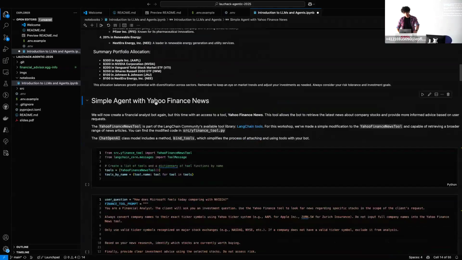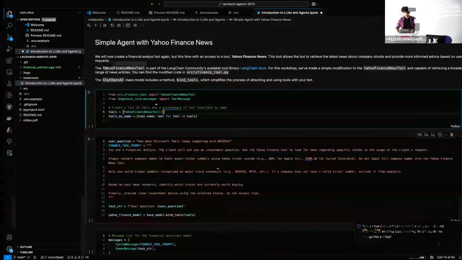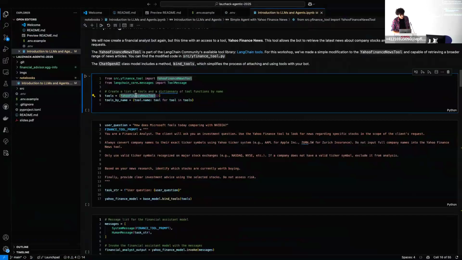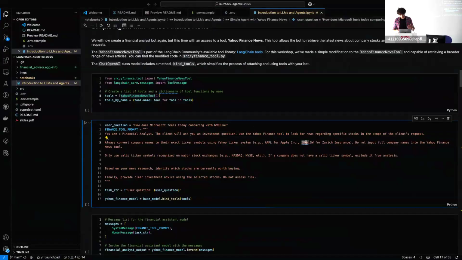I'll start with a small tutorial on a simple agent that has access to a tool called Yahoo Finance. In short, Yahoo Finance is a website with financial news articles. In the first part, we import this tool called Yahoo Finance News Tools. When you give it a ticker code, for example AAPL for Apple, or MSFT for Microsoft, it's going to give you a list of articles and their contents from Yahoo Finance. So this agent is going to be the prompt, the tool that it uses, and of course, the LLM that's going to use the prompt and the tool to give you financial advice.